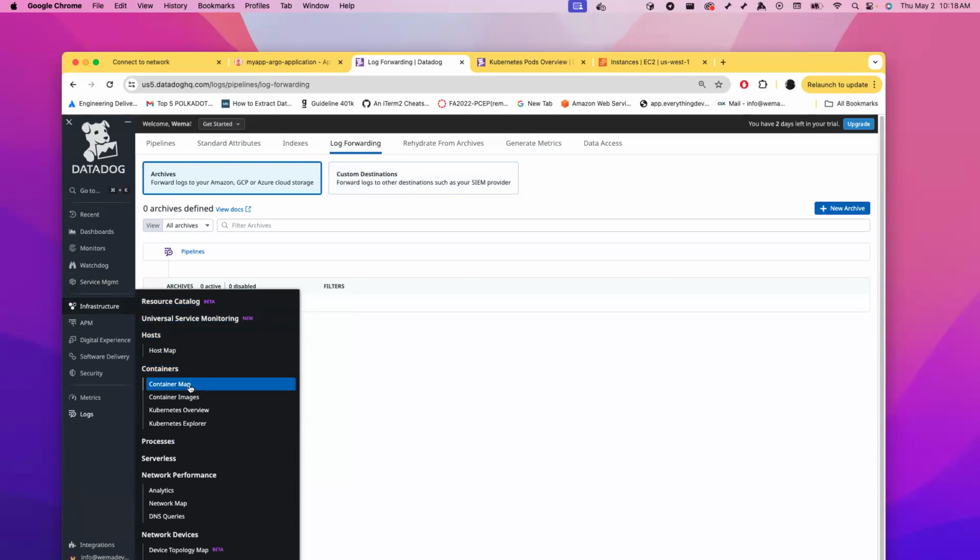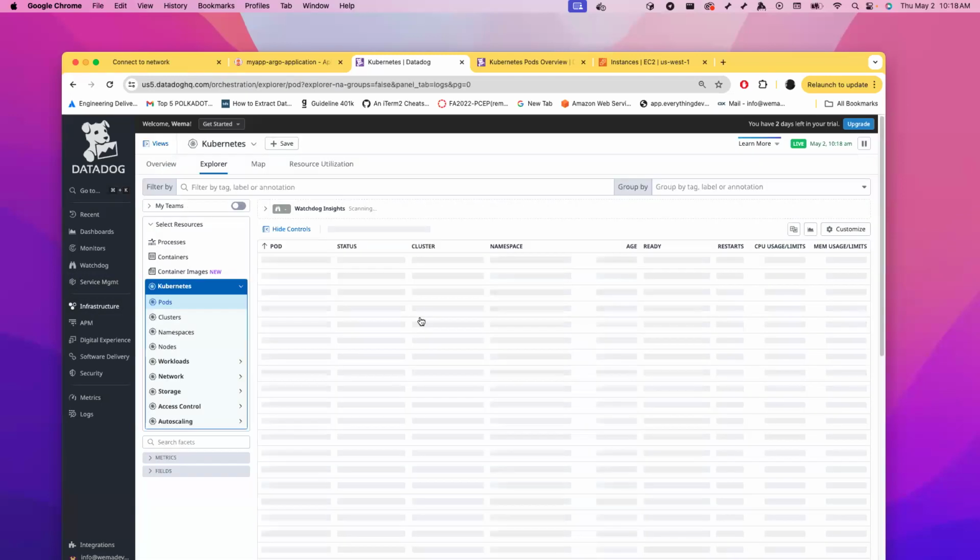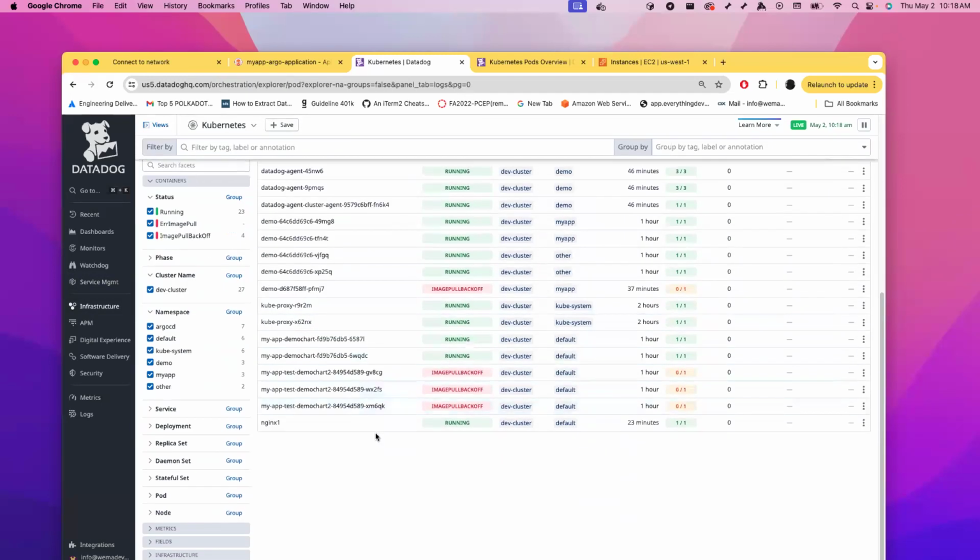Even if something happens within the cluster, because this is a free account, I think the retention for the logs is about 1 hour, and then they let go.